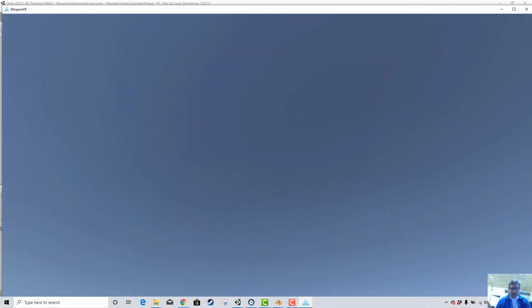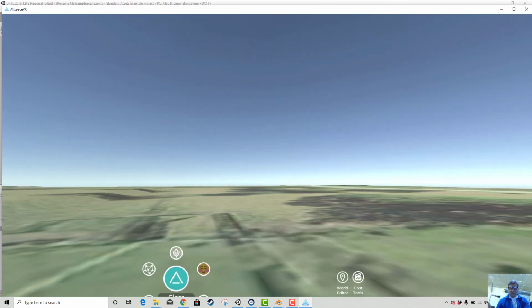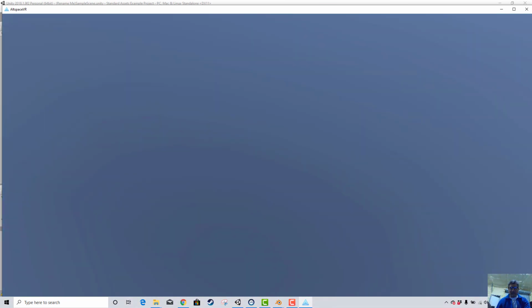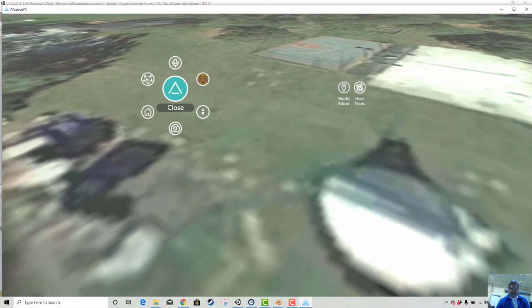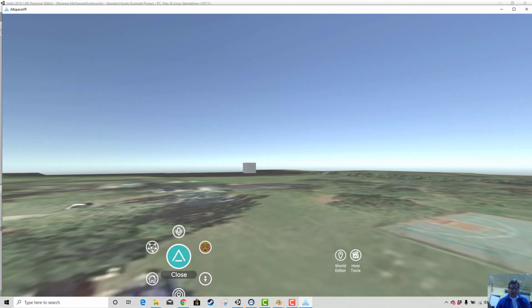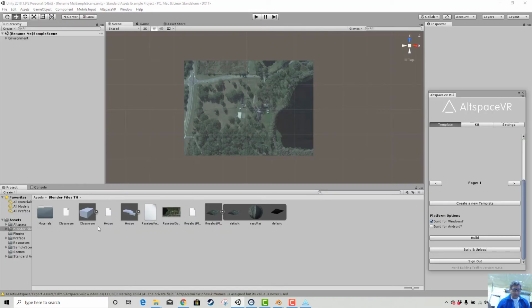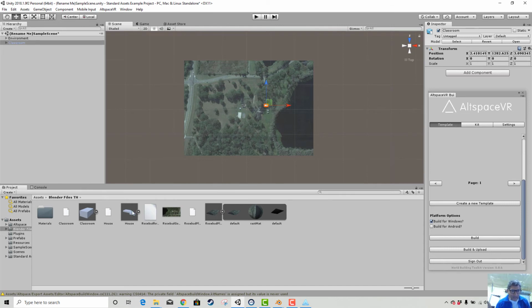Okay, so with the flying thing, we're not falling anymore, and that's not horrible. Let's point ourselves up and then look down. Alright, and it looks like the cube is still there from when we had the cube. We never got rid of the cube. That means that when we go back into Unity and decide to put the classroom down and drop it, where's the house there? Looks like the classroom is here, and the house is here.